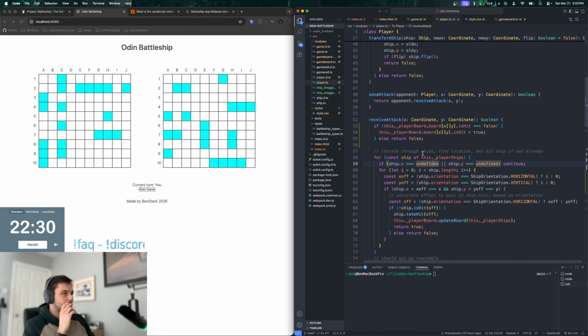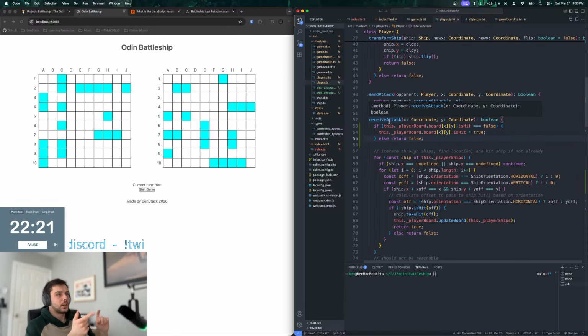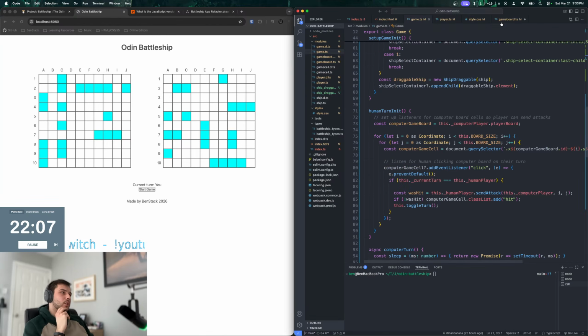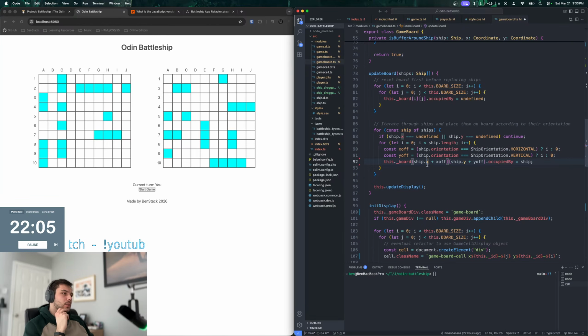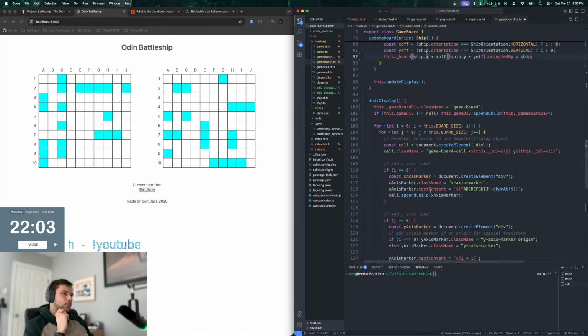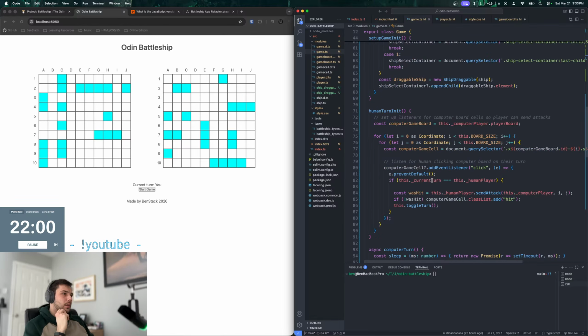But the problem with this is if we return false here, then we're not going to know whether the attack wasn't received because it was a miss, or because you're clicking a spot that's already been hit.